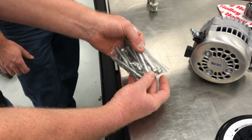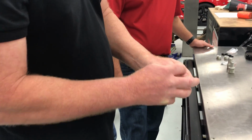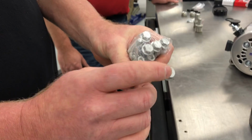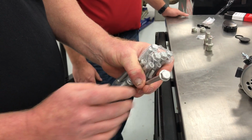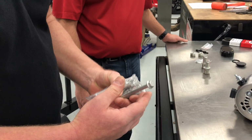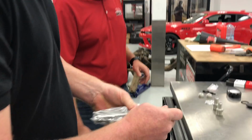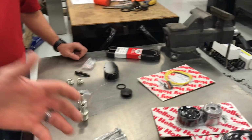Hardware. I've got to mention my hardware. We take a lot of pride in the details of our accessory drives, and this is unusual and very difficult to source, but this finish on these bolts is the exact same finish that's on all the factory LS bolts, and we match that. So when this system's on there, there's no brackets, it's not adapted, it looks like it came on the engine. It's not standard hardware store stuff. No. It's going to look like an OE installation. It sure is. Belt, like I said, pretty much everything you could need for this accessory drive is here.